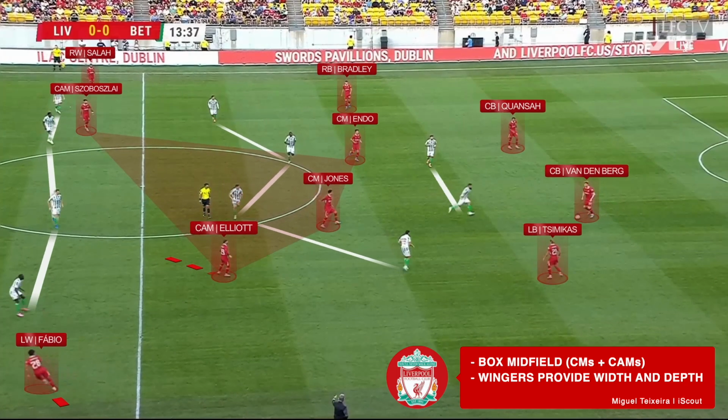Liverpool maintains four key players positioned centrally within the opposition block, but at varying heights on the pitch, forming what is known as a box midfield. The wingers play a crucial role by providing width and depth. During the initial build-up phase, they either offer a direct option for a long pass into space or push the opposing defensive line deeper, thereby creating gaps between the lines.